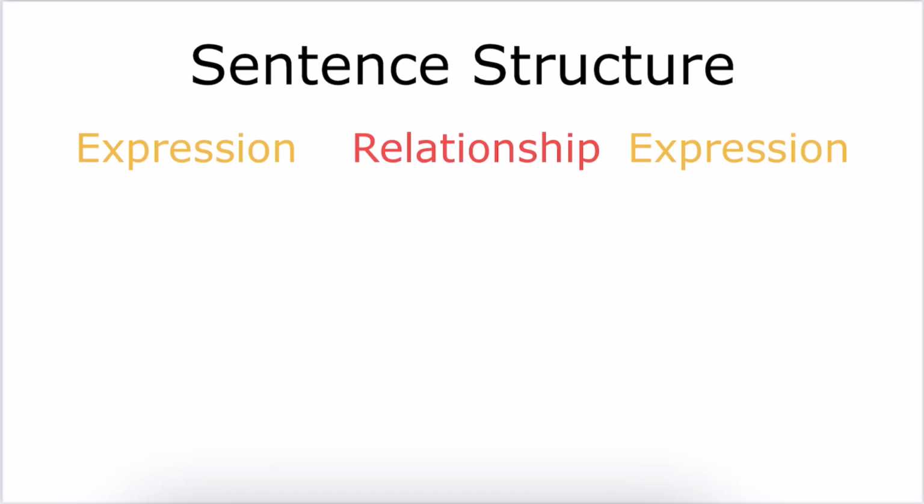relationship that we have. So, pretty much any math sentence will always have this structure, and some of them are really simple, like 2 plus 5 equals 7. So, this is the expression, this is the other expression, and these two expressions are equal to each other. So, we connect them with an equal sign.